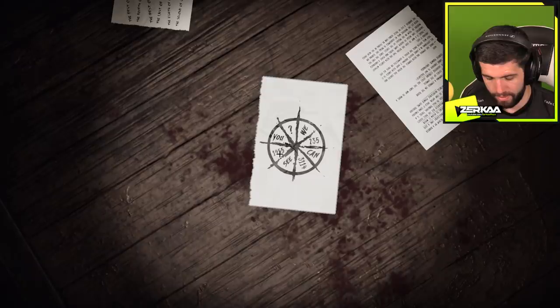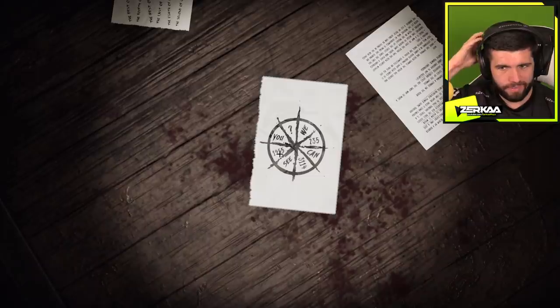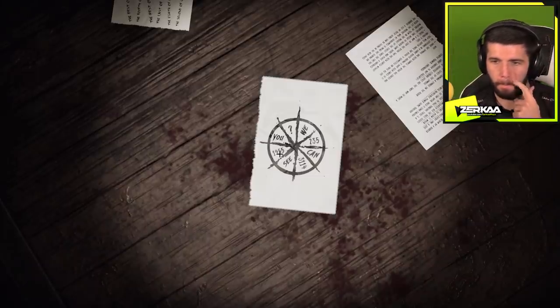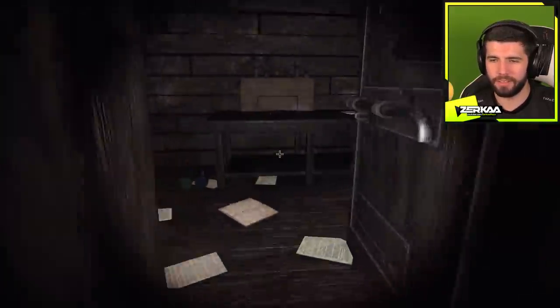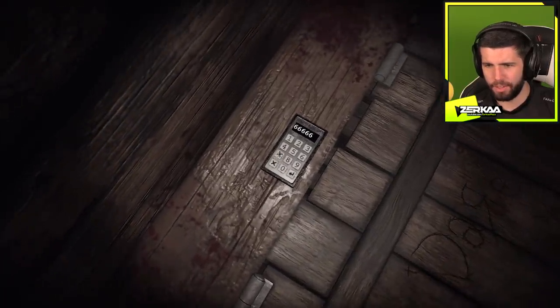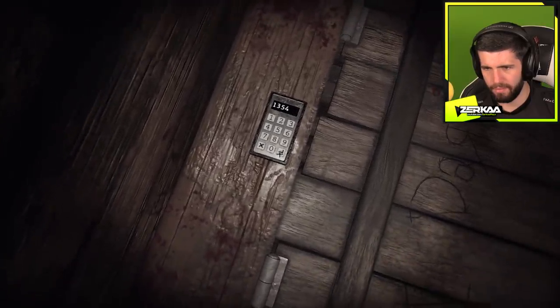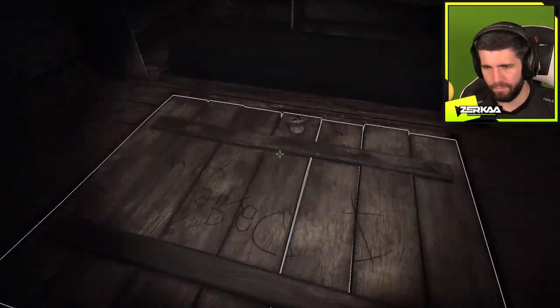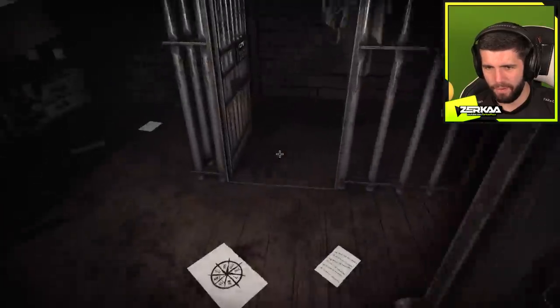1354? Yeah, 1354. This is a 6-digit code. That's even getting bigger. Wait, is it actually 6 digits, or could it be up to 6 digits? It doesn't mean it is. I think it's a 6-digit code though, because the 4-digit one was 4, like the 5-digit one was 5. I think we're looking for a 6-digit number. But where? On that?